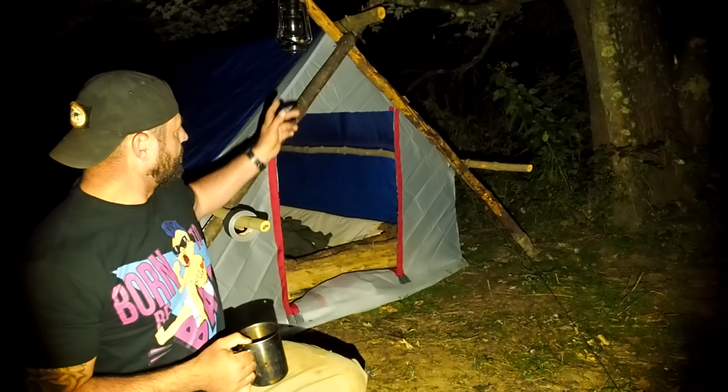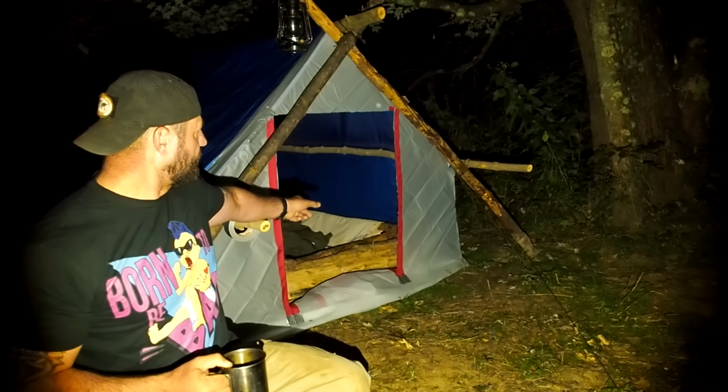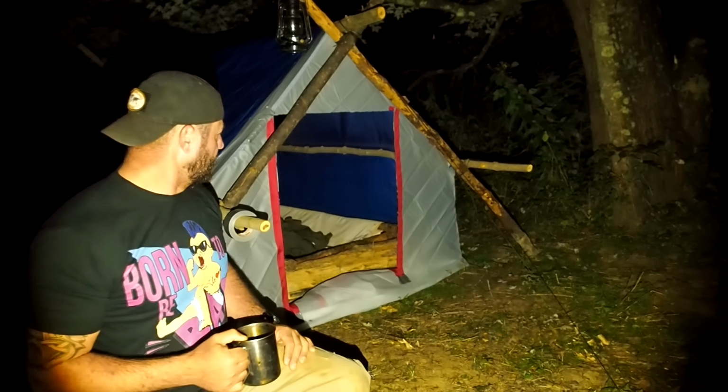We have our A-frame configuration. We dropped these 2 poles on the sides that created walls, taped all the seams up, and also created a door in the front here with 2 zippers. Those are construction style zippers that are meant for plastic sheeting, but it worked perfectly on the shower curtain. So I'm happy with that.